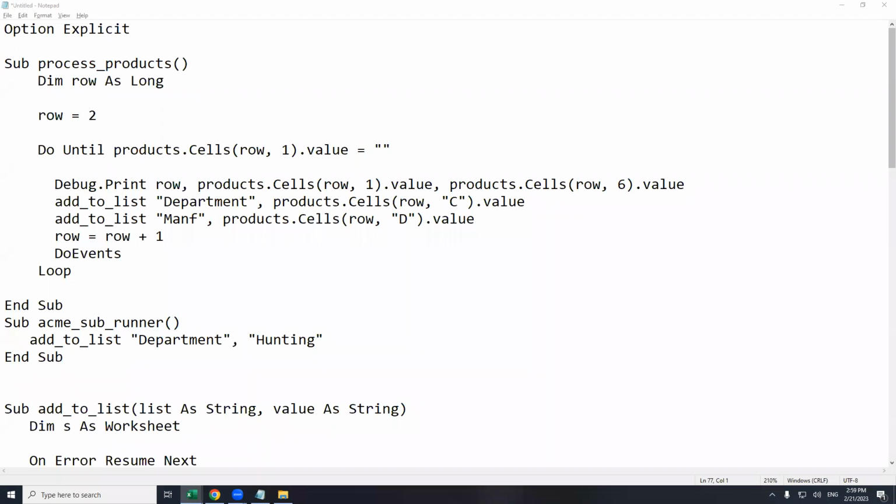Step out will always yank you out to the next level up from wherever you are on the call stack. The call stack is this: when you call a function, it loads that function up. If from that function you call another function, it loads that one, and then it loads another one. So if you've got multiple functions called from each other, they're kept track of in this thing called the call stack. When you step out, you go to the next function in the call stack. Okay, questions on stepping?